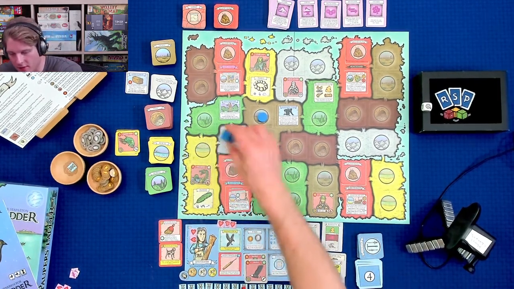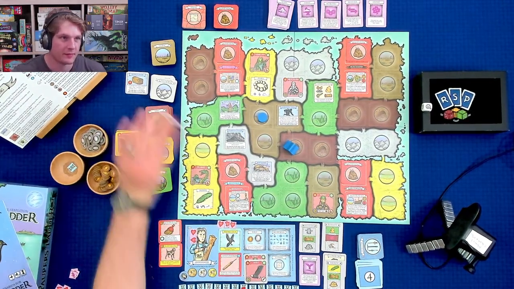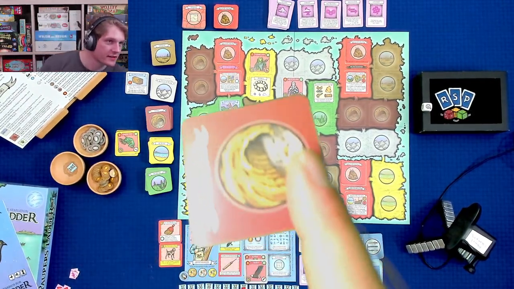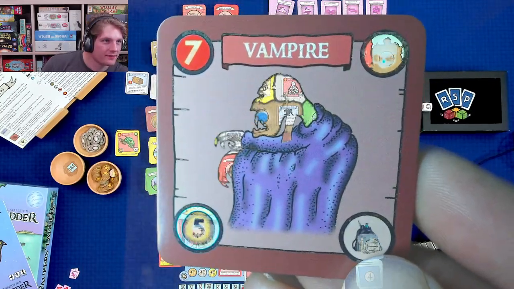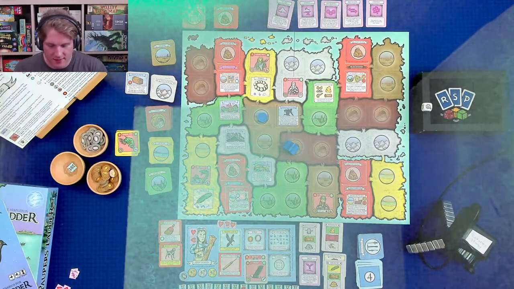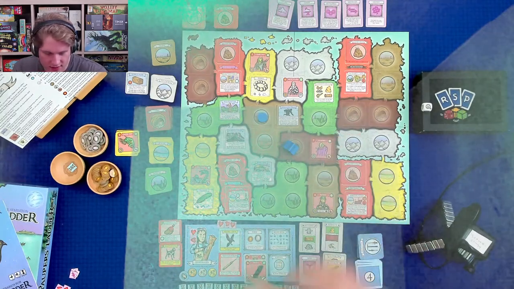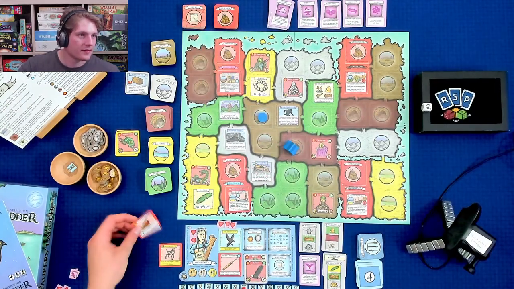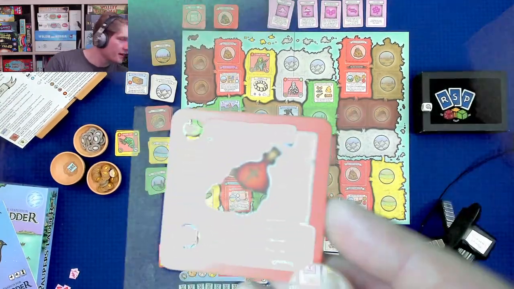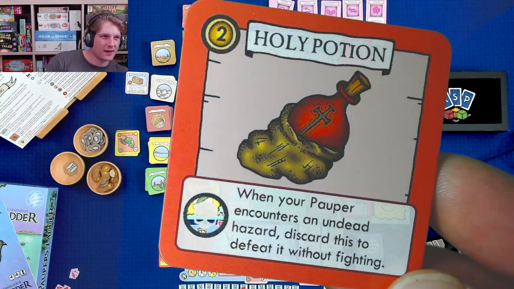The mines are often full of horribly hazardous things that are just going to get me in trouble, but maybe there'll be vast riches or a treasure chest. Nope, there's a vampire. He's just as bad as the sea beast. But I actually can just straight up eliminate him with this holy potion. So I could just throw holy water at the vampire and he's just straight up dead.